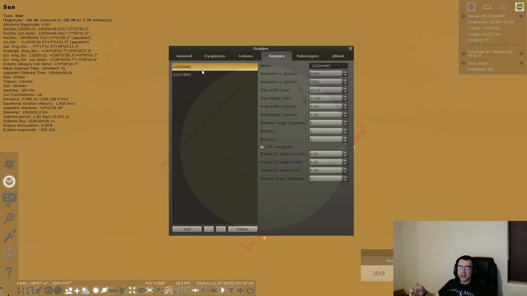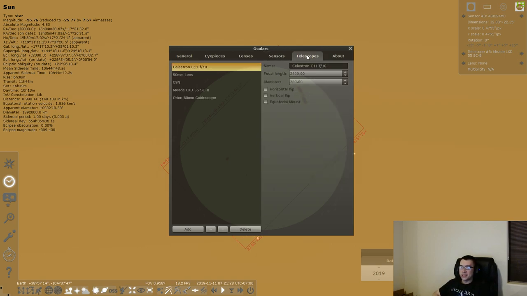But sometimes you don't want to use that. Sometimes you want to use a camera like my 178 that has smaller pixels. When you're looking at very small objects in the sky, like planets, they're very bright. They're nearby, but they take up a really small amount of space. You want to have as many pixels spread as possible in that small area. So if Jupiter is only so big, you want to have as many pixels, which means smaller sensor size, spread across that diameter so you're getting as much detail as possible. Semantics, not that important. Just know cameras have different pixel sizes, and that comes into play.